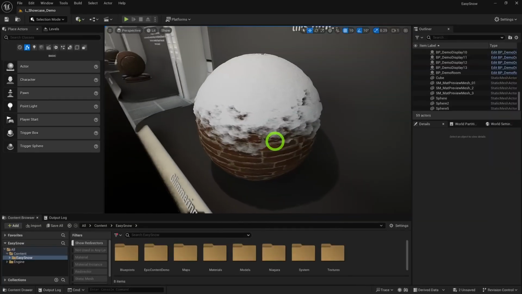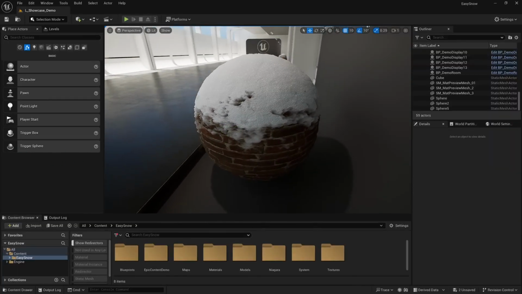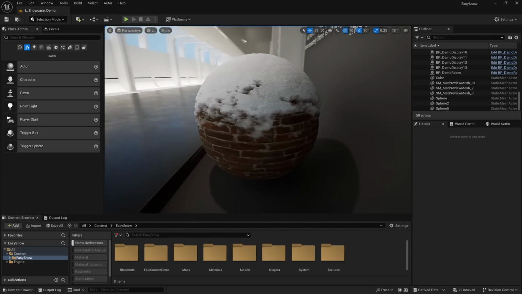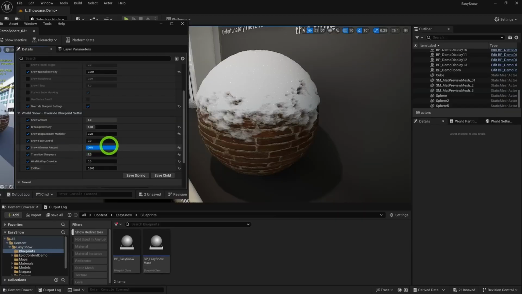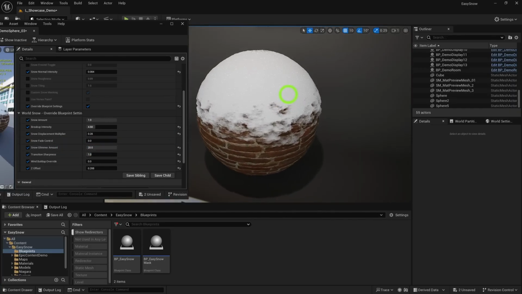There is one last little feature I want to showcase, and that is glimmering. I added this feature as a way to get some nice glimmering effects on the surface of the snow when the sun hits it, as you get in real life. This can be set in the EasySnow blueprint, or, as always, overridden in the material instance. The glimmering will only show up when you use a directional light, and will only affect the mesh normals that are facing the directional light.